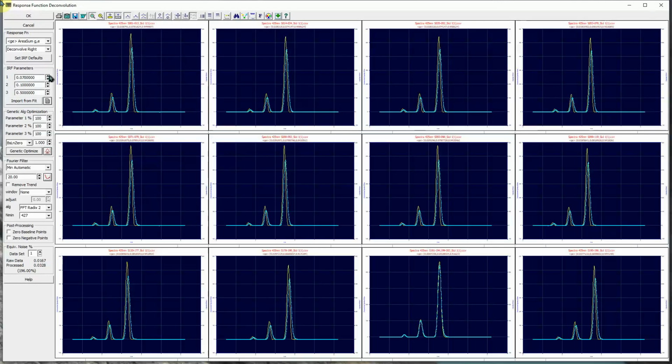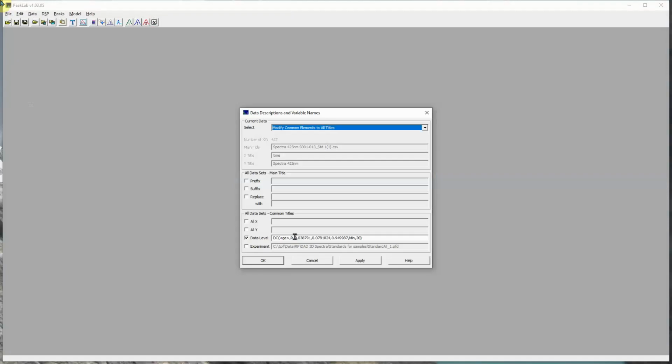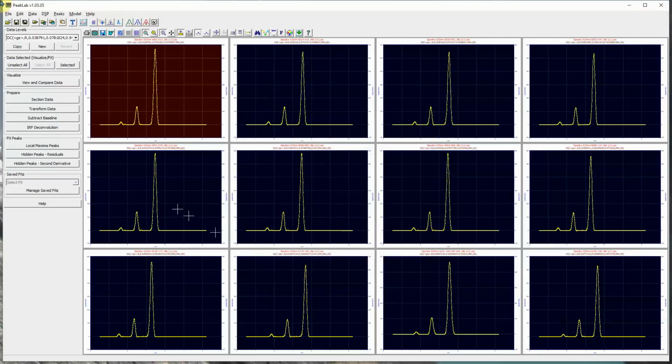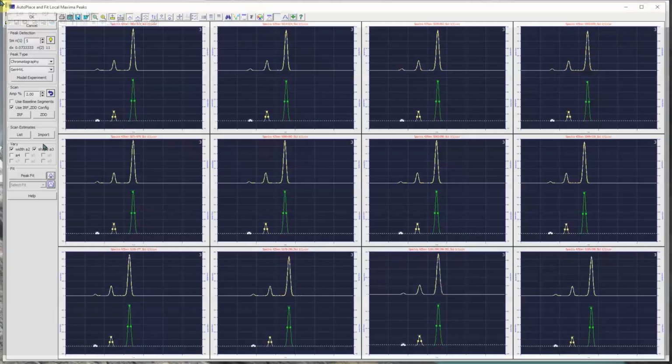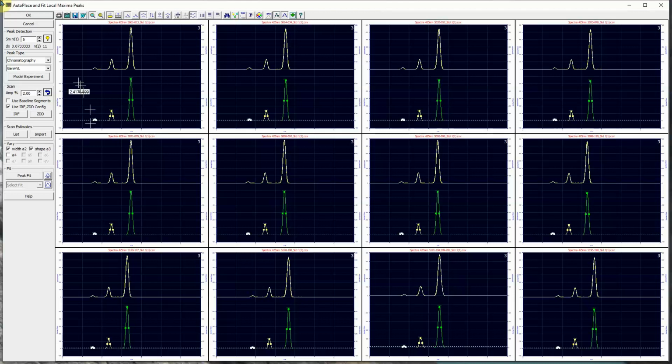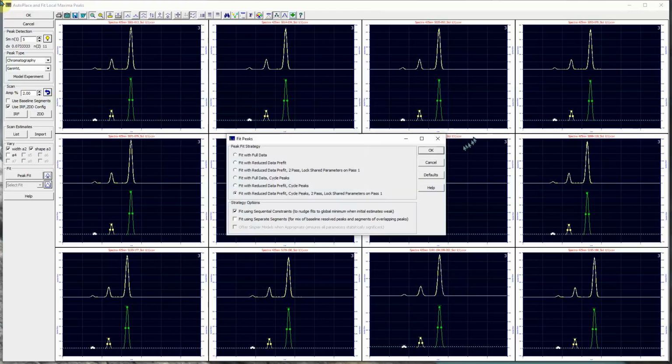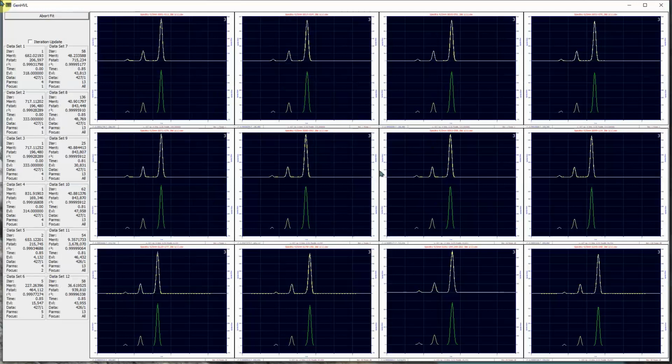It can be used as a cross-check, and it's also a very convenient way to deal with experimental data that varies, where you're unlikely to have the fitted information. So in this particular case, we're just going to click OK. We're going to accept the 12 deconvolutions. We're going to go out and do what we did before. We're going to go to the local maxima option, select the Gen HVL, and fit these 12 deconvolved data sets.